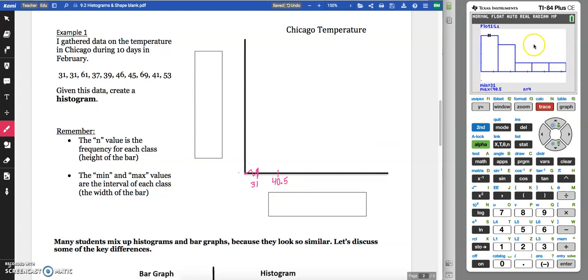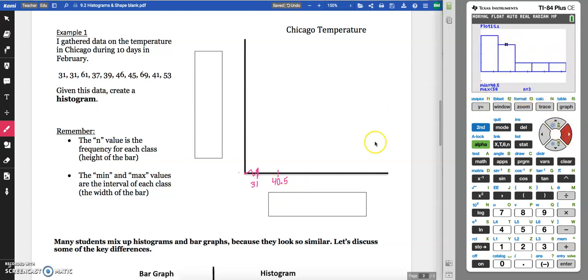Okay. So to get to the next bar on my calculator, I'm going to click to the right. So now it jumped over. So then my next dash is at 50. And then I'll go back to my calculator and click to the right again. Okay, so click to the right. Next one ends at 59.5.